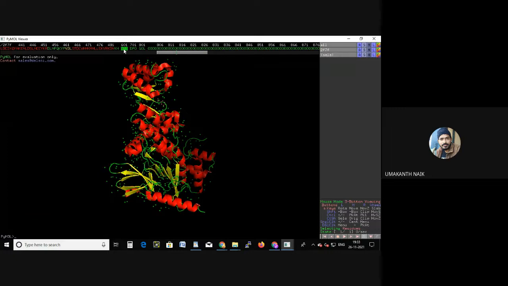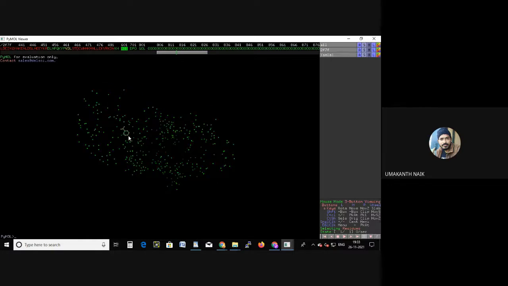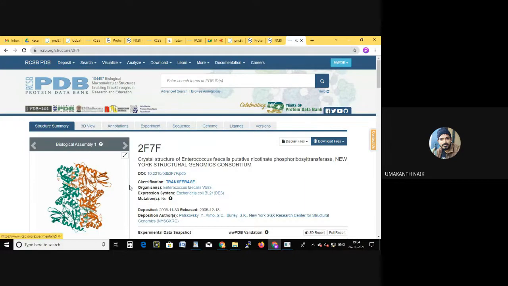If you click here, there is a dot here. So let me make it as stick, or let me make it as a ribbon, and hide the cartoon. So can you see the stick now? Yes. So it will automatically get added over there. If it is there here, then it is added; if it is not there, it is not required to keep a dot. Okay, yes, got it.